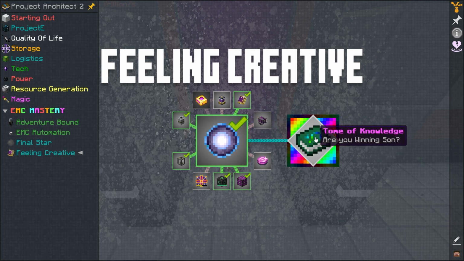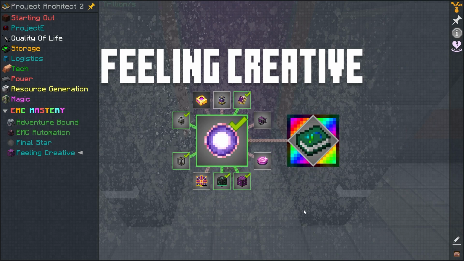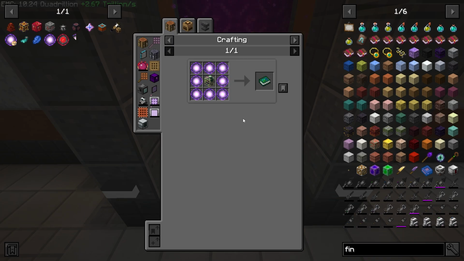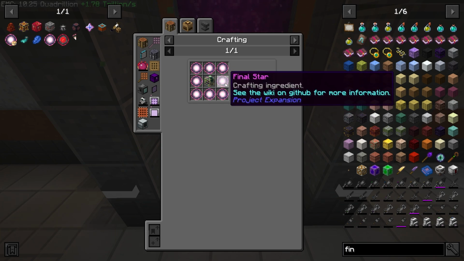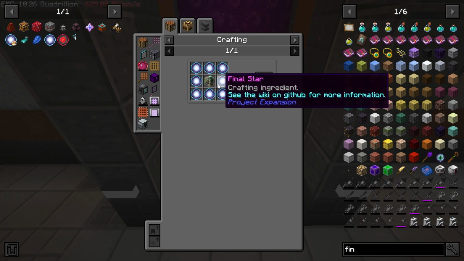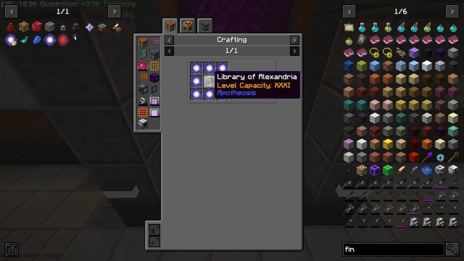And so now that I have all of those creative items, we now can make, in my opinion, the end game, the Tome of Knowledge, the final thing that we can technically craft. Even though we have more things that we can definitely craft creative wise, this right here is the end game. And at the moment is the current in-game goal. And it does require you to have essentially automated in some way some final stars or handcrafted them, but had to have had your EMC set up in a way to get to this point. You also need the Library of Alexandria.